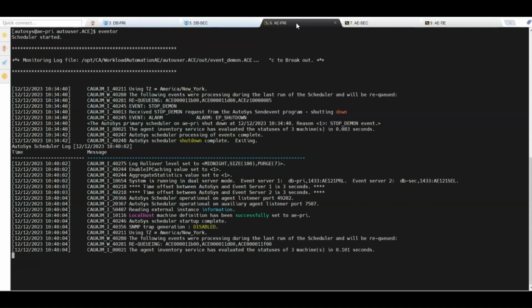On the primary scheduler server, we can see the system is running in dual server mode, with the primary event server database and the secondary event server database.